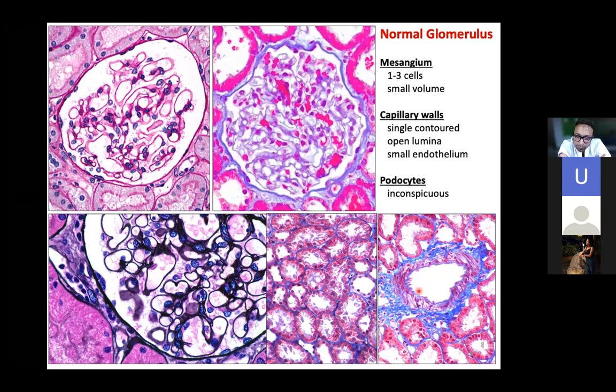Pathology could be restricted to any, but sometimes the dominant pathology may be in one segment with secondary involvement of another segment, like glomerular pathology can have an element of tubular interstitial disease or a vascular disease. Similarly, whenever there is a vascular pathology, there is bound to be some damage to the glomeruli. So we decide on the first look which is the dominant region of pathology, and the rest are taken as secondary pathologies.